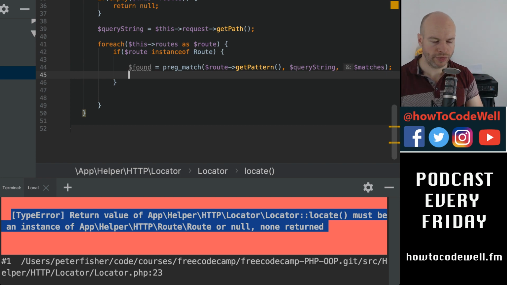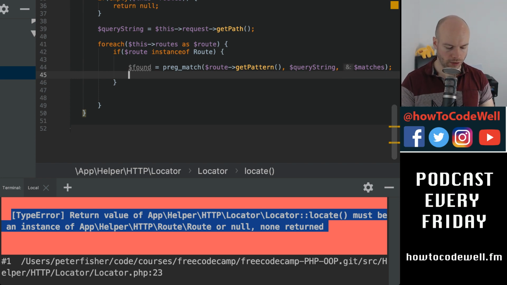Okay, and then we can do if found, because this is either going to return false if it's not found, it's going to return 1 if it is found, which is true, or it's going to return 0 if there is an error.